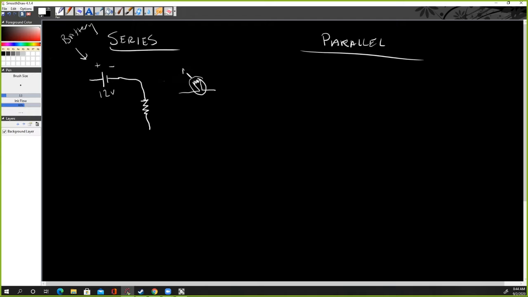Notice that little squiggly line? It's right here. And they just draw a circle, and that just signifies there's a light bulb. And sometimes there'll be little lines coming off of it to show shining, but it's the same thing. So this is the same as that. They're both the same, except this one gives off light and this one doesn't. This one just gives off heat, and this one gives off light. Although a lot of light bulbs give off heat as well, but they give off light, which is kind of cool at the same time. Let me erase this with my little eraser.